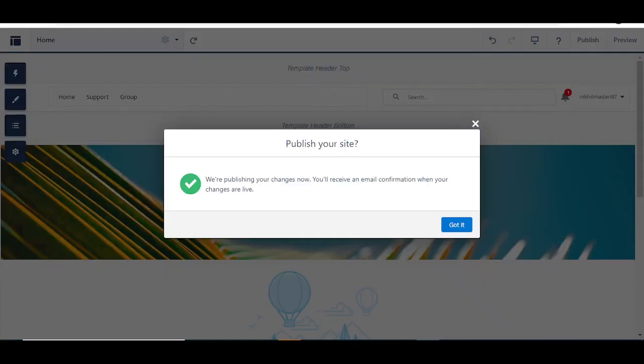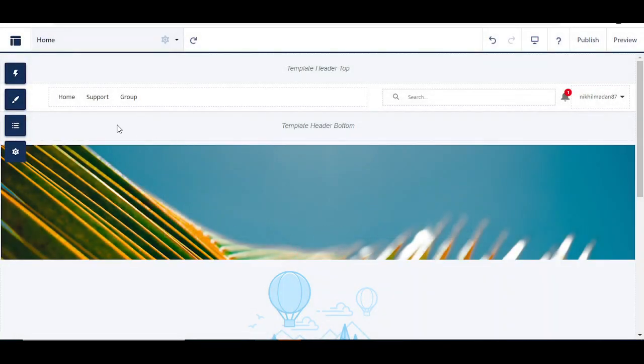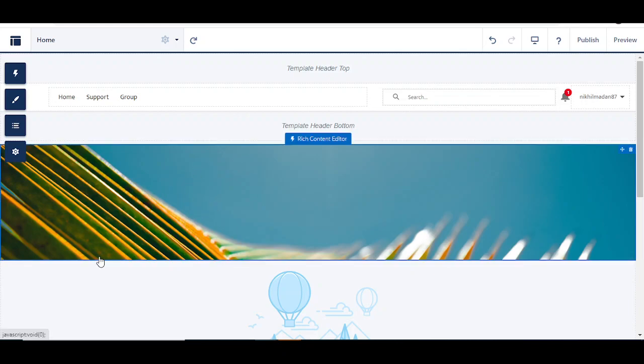It seems like the site has been published successfully. Now we will log in as one of the partner users and see how this gamification works.